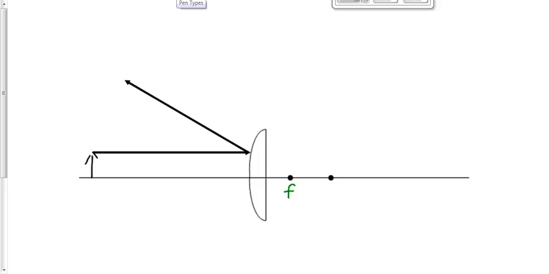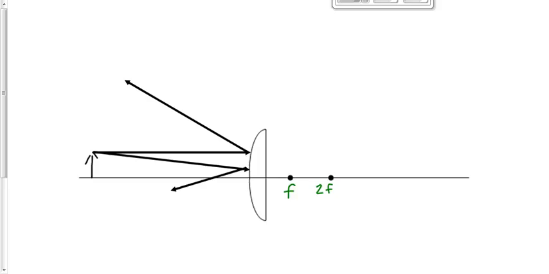First one, I'm going to draw the object way out here. Okay, that first ray, only 2 rays that we need to draw, by the way, as well. Parallel to the principal axis, it's going to diverge away from the focal point, like this. The second ray is going to go from the top of the object down towards the focal point. Right? It's as if it's going right to the focal point, except it can't get there because there's a mirror in the way. It's going to reflect back parallel to the principal axis like this.